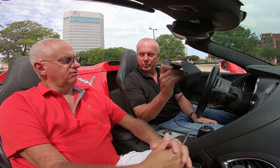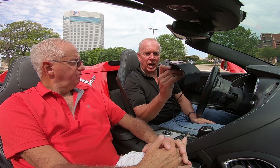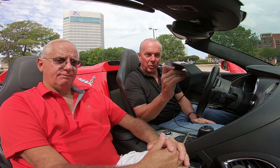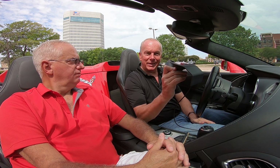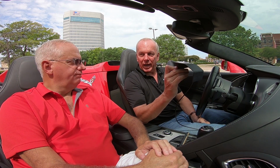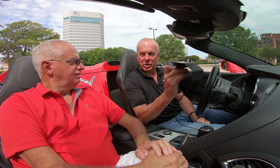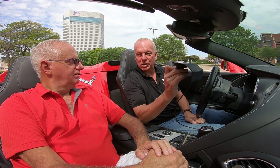Awesome. Terrific. What's the retail on this going to be? The retail price on the Secure360 4G will be $399.95, and it will be available to the general public in the first 2 or 3 weeks of September. And we are encouraging all our accounts, such as RadarBusters, to get their orders in now, so that as the Secure360 4G becomes available, you're first in line to get the product, and you can be the first to use the product to protect yourself with video protection of anything that's going on around your vehicle.